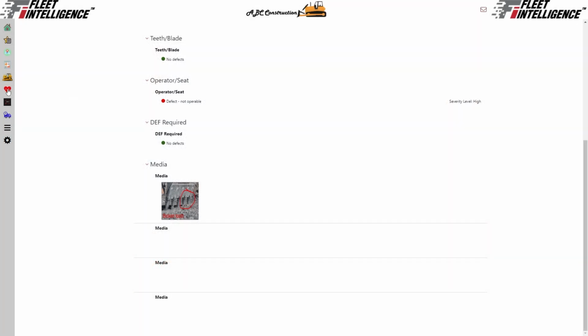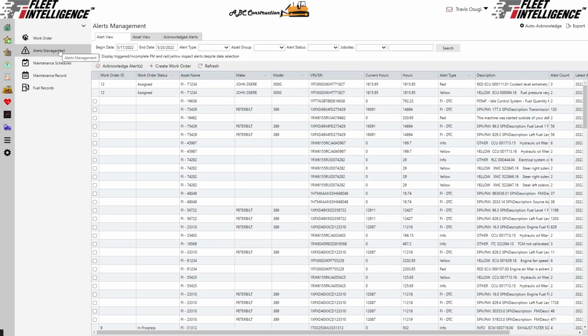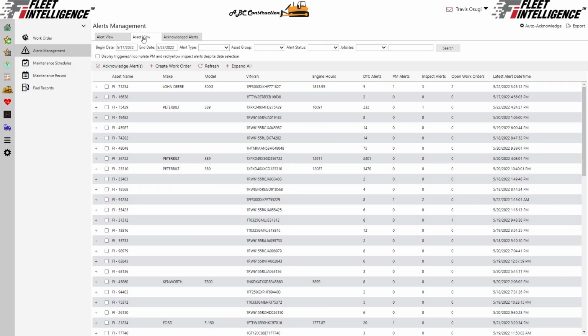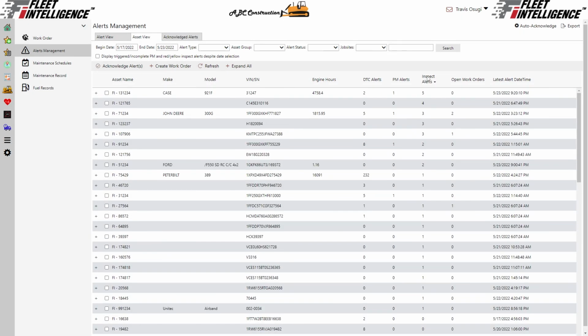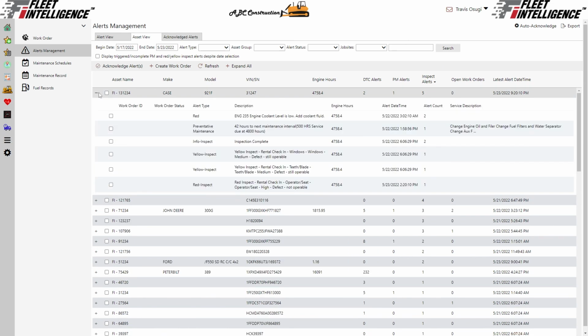These inspection items are even noted in the asset health section. So if I open up our asset health module, we can go to specific assets with these recent inspection alerts, and we can see that when we open it up here, we can see all of the related issues, including coolant, preventative maintenance, etc., as well as the item that we noted today in our inspection. And you can easily check the box and acknowledge this alert, or create a work order to take care of it.